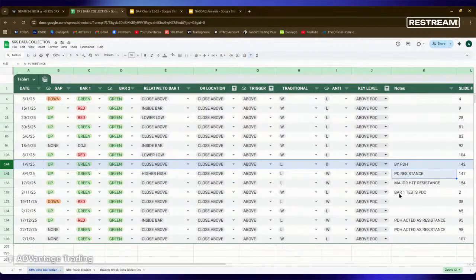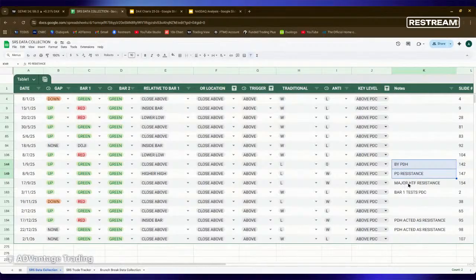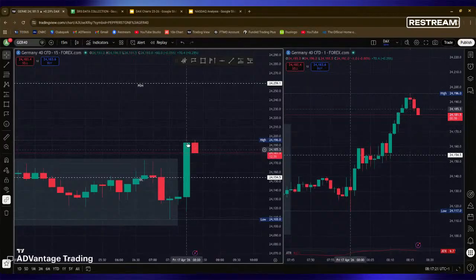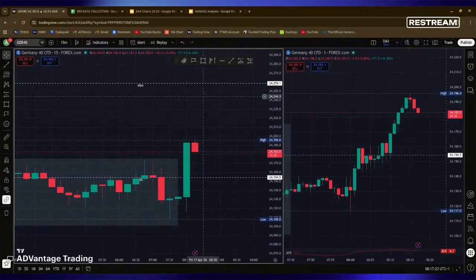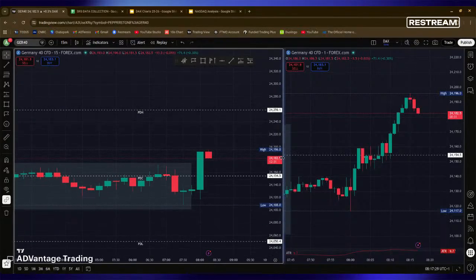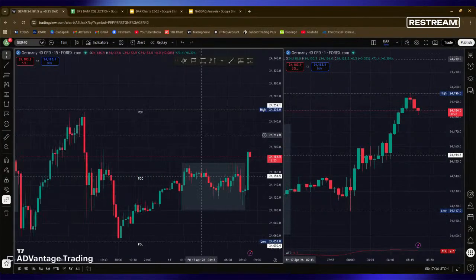This was also previous day high. Major higher time frame resistance, meaning we're at a major resistance point on the daily chart. Again, previous day high acts as resistance, previous day high acts as resistance. So on almost all these losing days, they're losing because the market was at the previous day high. So if the second 15-minute bar closes right before the PDH, that's a low probability trade because offers selling will come in at the previous day high, or profit taking will come in, which will push the market lower.